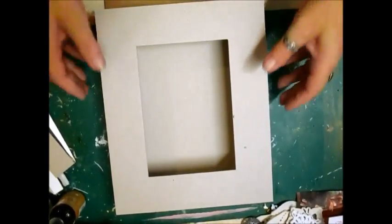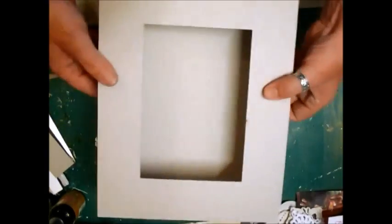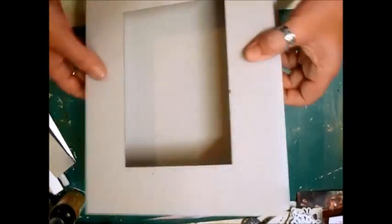Right, here we go. So what I've done now is I've just cut off the top section so that they're both level. Just dropped it like that. That can now be glued together. But before I do that, I am going to paint the inside.